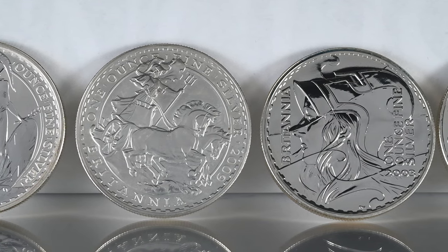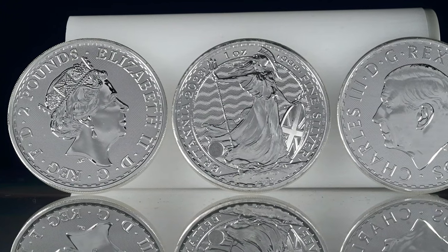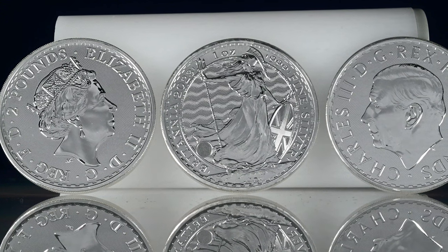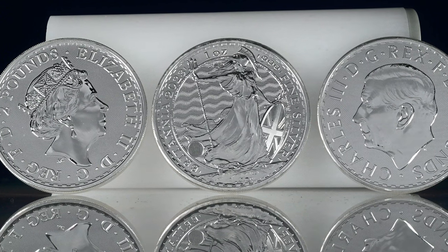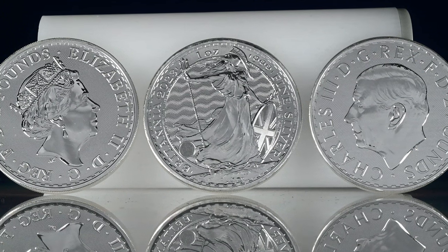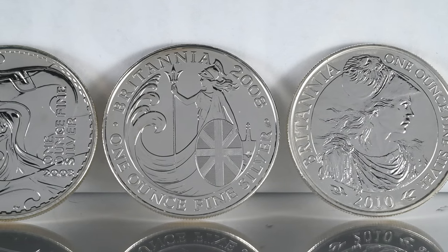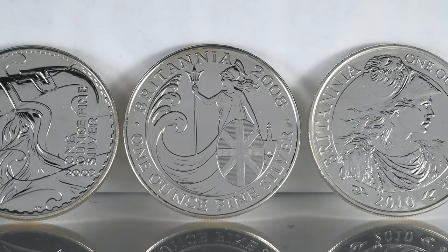It's rather exciting with the Britannia at the moment, as the 2023 bullion Britannias featuring the portrait of King Charles III are now available. There were also 2023 versions of this coin with the portrait of the Queen instead, released in limited numbers. It's really exciting to have two coins with the same year, the same design, but two different monarchs — not something which is going to happen all that often. Britannias also come out in proof versions, so rather than the often unlimited runs to fill demand, there are exclusive versions that sell out as well.